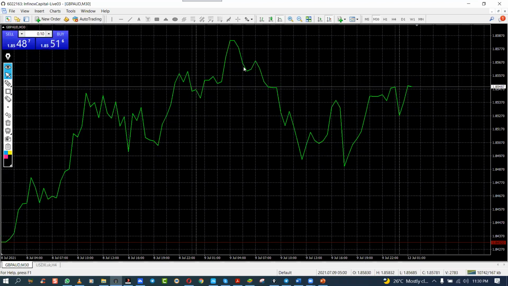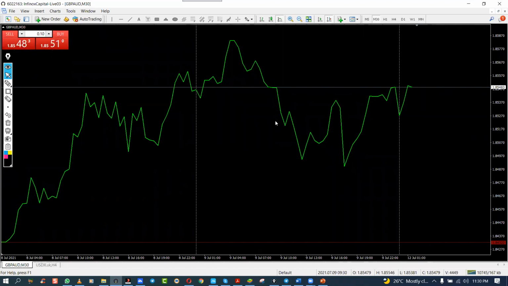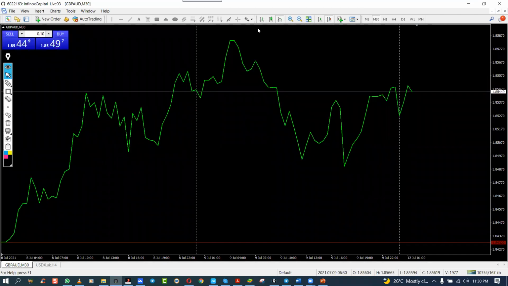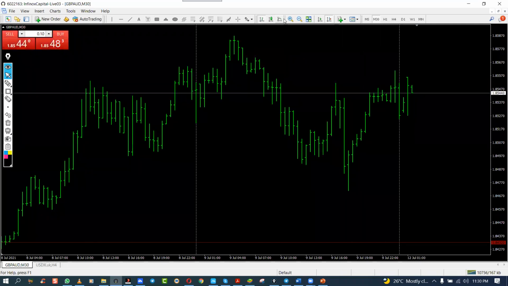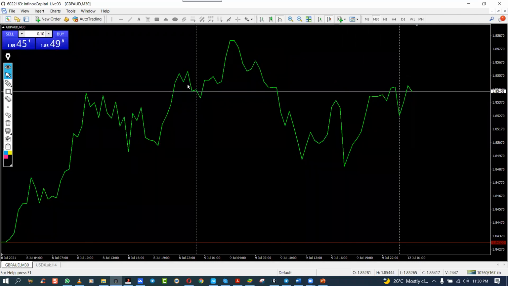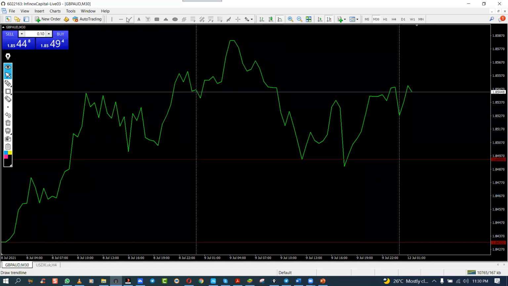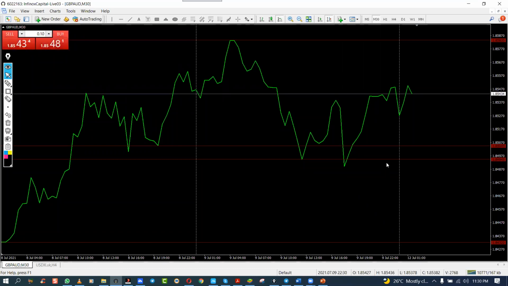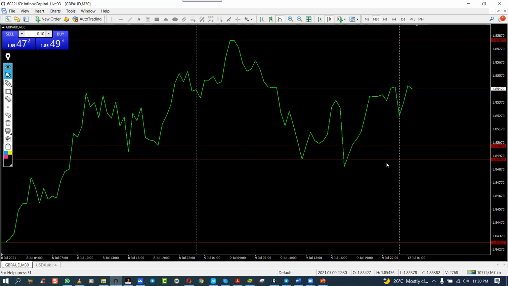You're going to be connecting just the closes. You can see that it's a little bit clearer in view than when you were looking at the candlestick, right? Now, you can turn it to a line chart or you can make it a bar chart, but I don't use the bar chart. I use only the line chart because it helps me to know the exact support and resistance in the market. You will get to know how to place these lines subsequently, maybe in our next class after we do our support and resistance trading analysis.